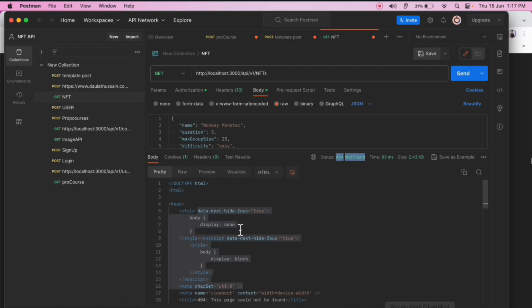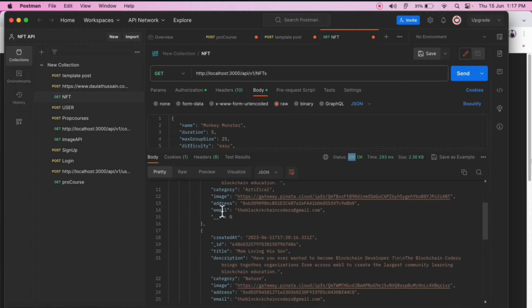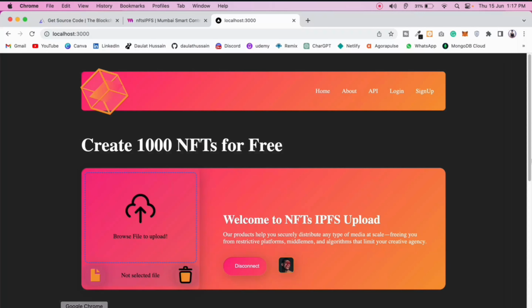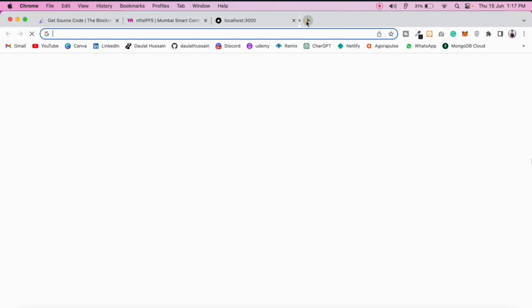Now if you come back to Postman and make a request, this time we'll get the data. So let's make a request, and here we got this response. So right now we have this demo data which I created in my other contract, and the same database I'm using here. So you can see right now we have 4 NFTs in that particular database, and that's what I'm fetching here.